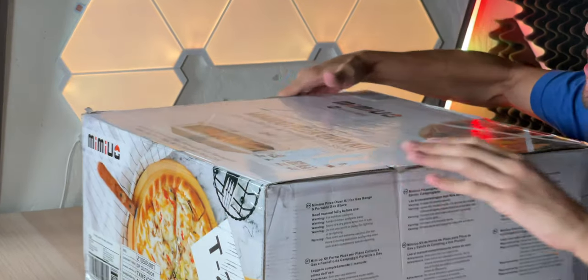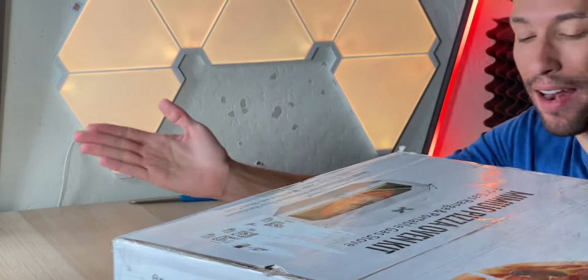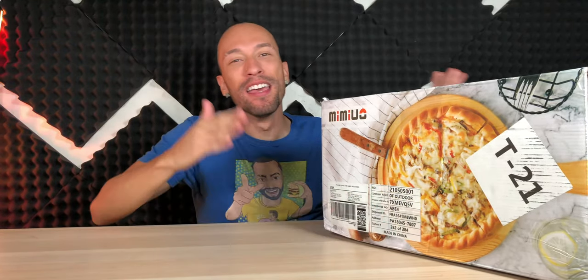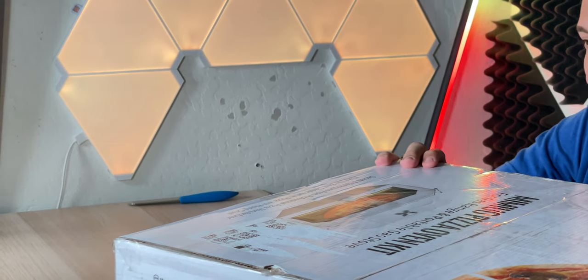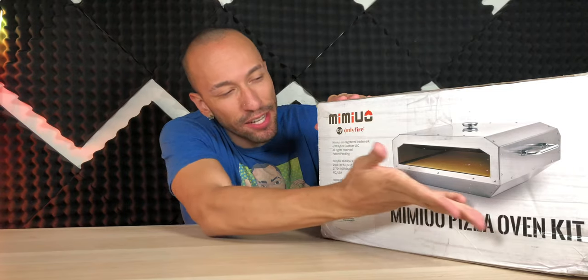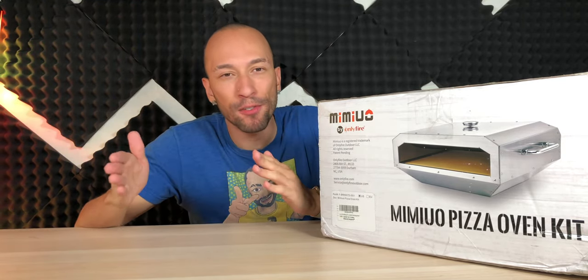Mimiuo, I don't know what it is, but all I know is we got a pizza oven kit right here that's gonna allow you to basically turn your standard range, your grill, whatever heat source you have, into a pizza oven right at home. Or, you know, if you're camping, you can do it out there too. So this is basically a stainless steel pizza oven, although it doesn't have its own heat source. You're gonna put it on top of your gas range.